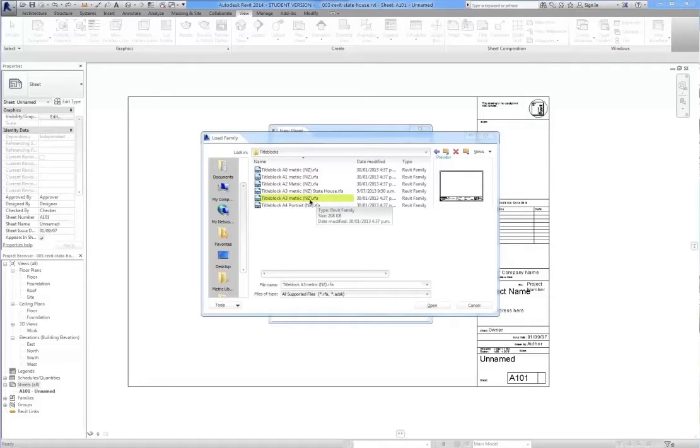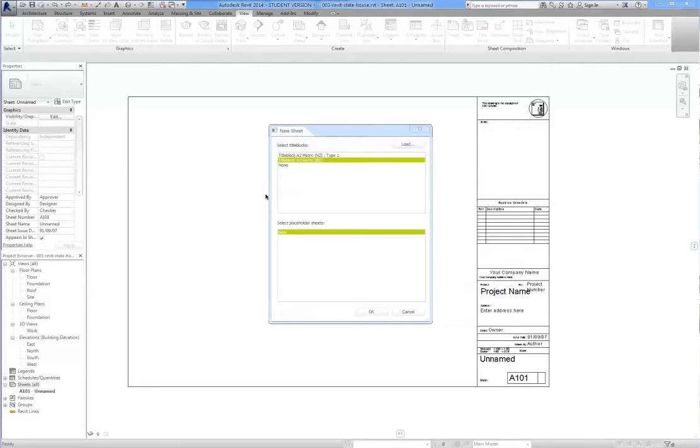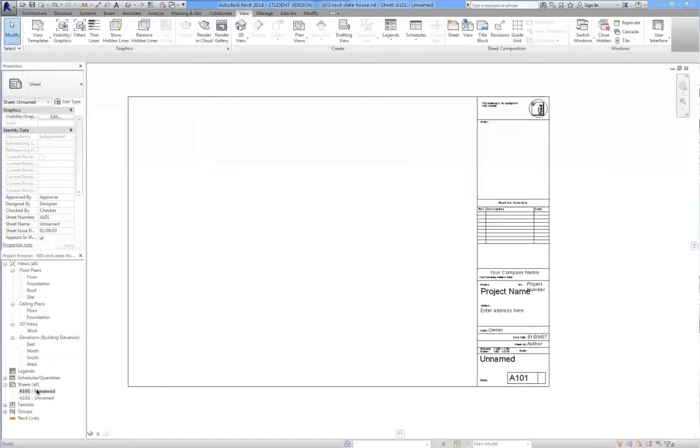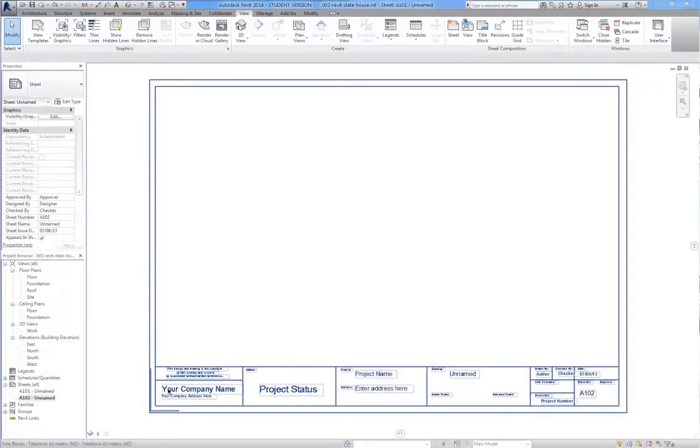So we're actually loading a family for the first time, so I'll explain that more in a bit. So I'll go OK. Cool, and now it's made us a new sheet. It's called it A102 unnamed. So you can have multiple sheets with different title blocks on it, which is kind of interesting as well.